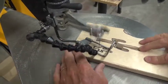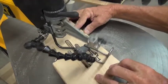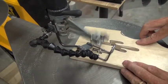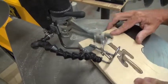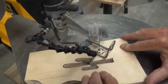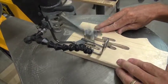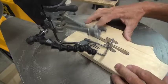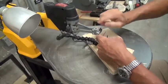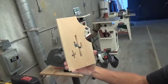You don't want to just turn without pushing forward. You'll snap the blade. And you will snap them. They are very thin blades, they get dull, and they pop. There, we're done. Turn it off. Release your pressure. Blade, lift up. And there we have another little swirl.